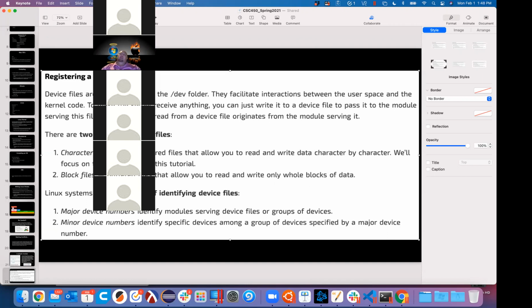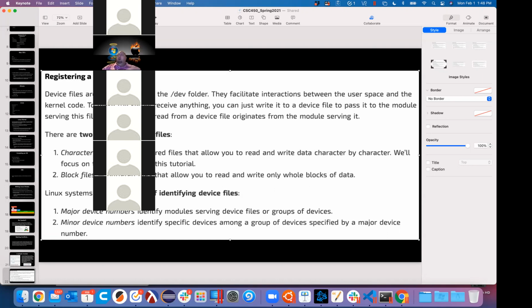For example, if we're talking about a driver for a graphics card and you're trying to do something very specific to an NVIDIA card, the software application, maybe a video game, would ask the file for the graphics card to do some heavy lifting. That file would then notify the module to do the heavy lifting and give the result back, which ultimately will probably show up on the screen.